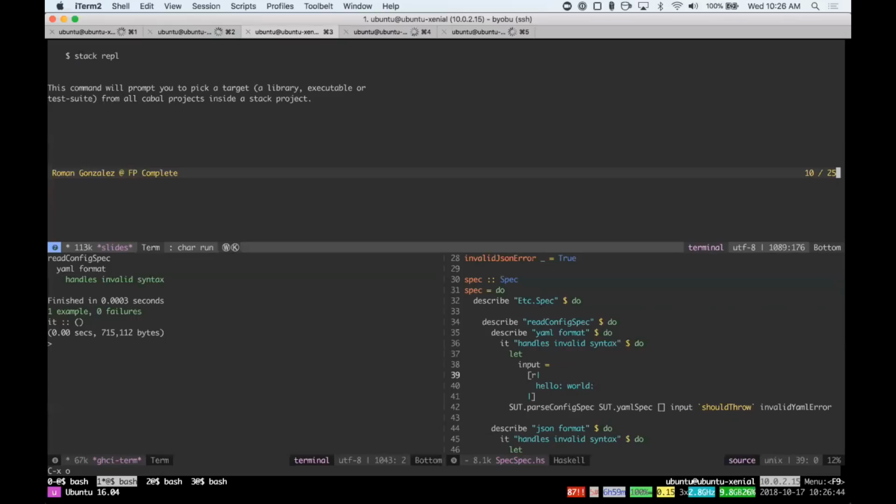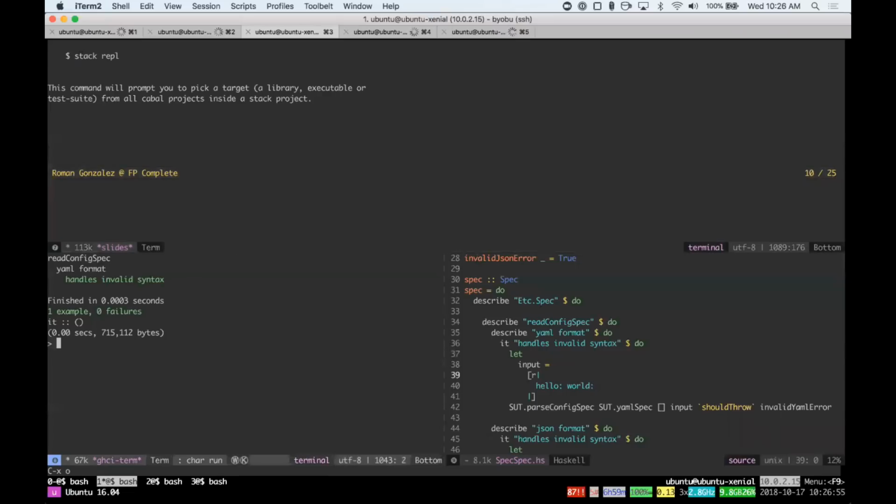And then one final comment. It seems like there is a way to unload modules. If you do :m and then minus with the module name, that should be able to unload a specific module. That's interesting because with :m, you load third-party libraries, not so much the ones that you're working on. There's a difference between execute and load and :m. With :m-, you unload a third-party library, but I'm not sure that will work for the load itself. That's something that we need to test to be sure.